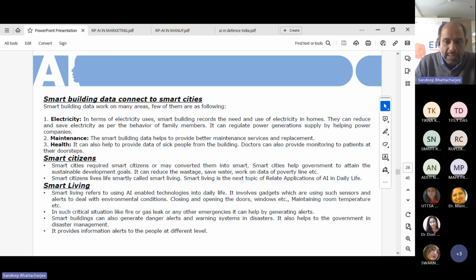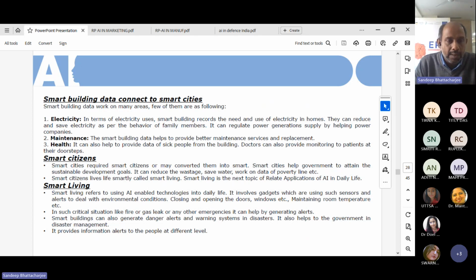Then you have got health parameters. So again, you see, it can also help provide data of sick people in the building. So again, many times it happens that people are falling sick, right? So they will have a list of people who have fallen sick in the last 2 months, 3 months, or 6 months. And they will exactly know that these 3 or 4 or 5 or 10 people have this kind of problem. So they will be ready for recovery in terms of providing medicines or providing health support to these people based on their requirements. You can see how much smart system it can become, and of course provide help to them at their doorsteps.